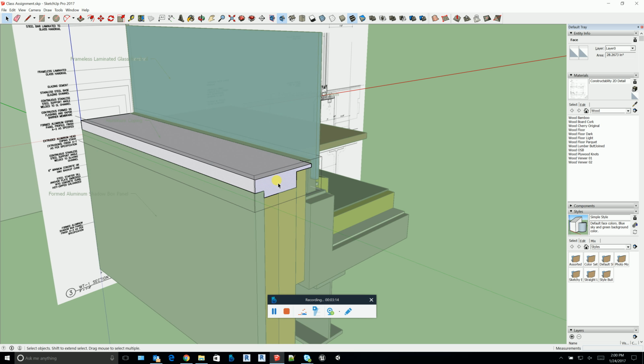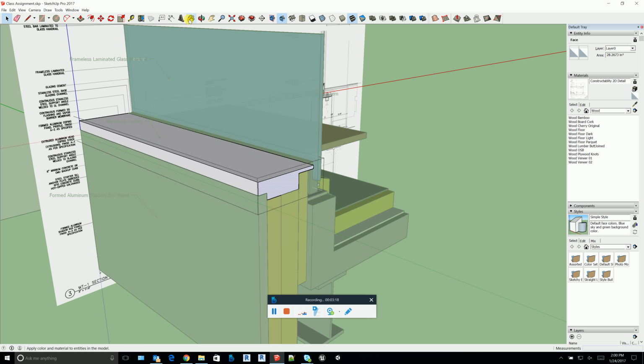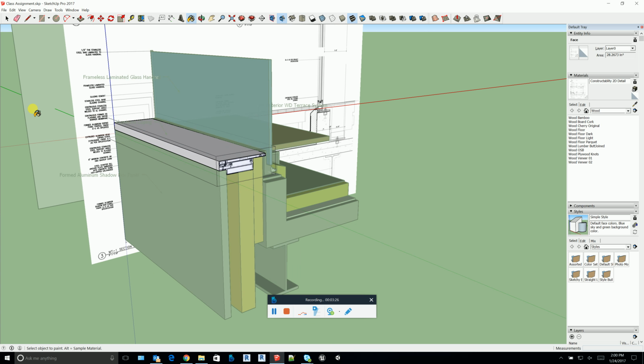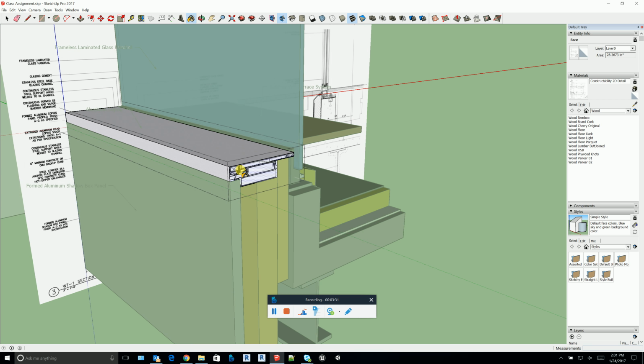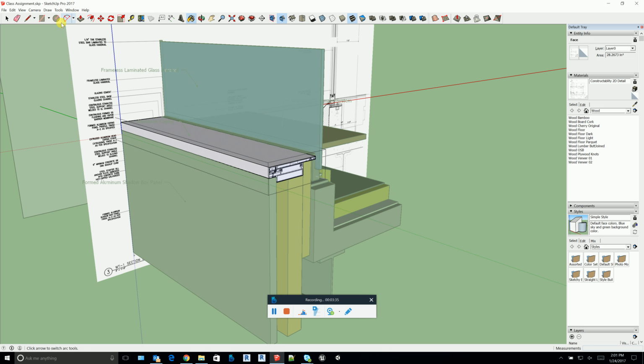So what I want to do is select this face here, and I'm going to go up to the paint bucket tool at the top again, and click on it. I'm going to click on the face, and that should apply the texture that was back here to that face. Now, there are things that can go wrong with this, that I've seen people do, including myself. I'm just going to undo.